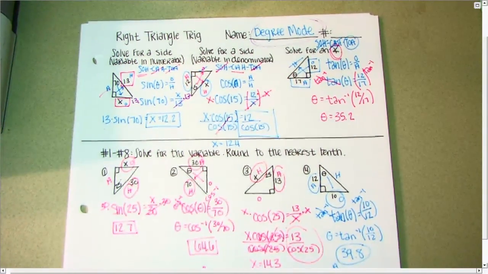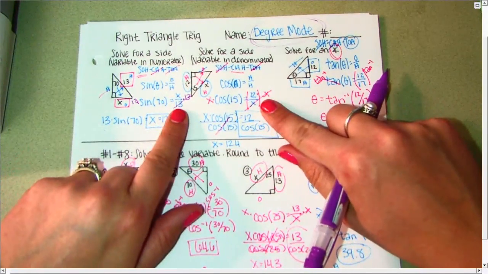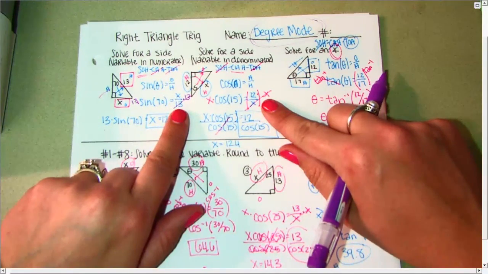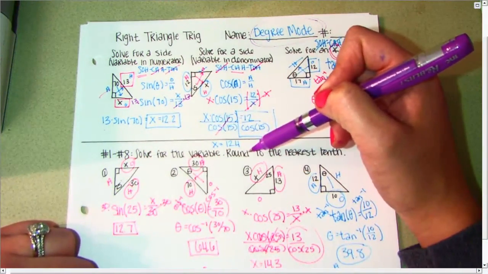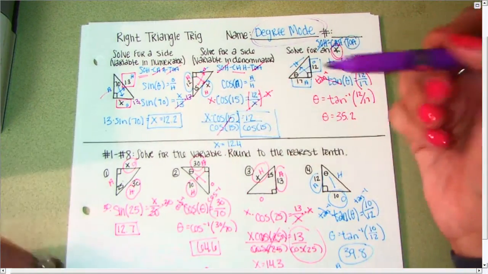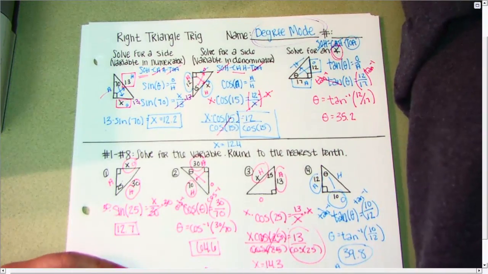If you're solving for a side, you're always going to multiply by the denominator. So just like we did here, always multiply the denominator even if it's a variable. Now, if X is on the bottom, you'll end up dividing by the trig function. If X is on the top, you just multiply. To solve for an angle, you always use the -1 to simplify.